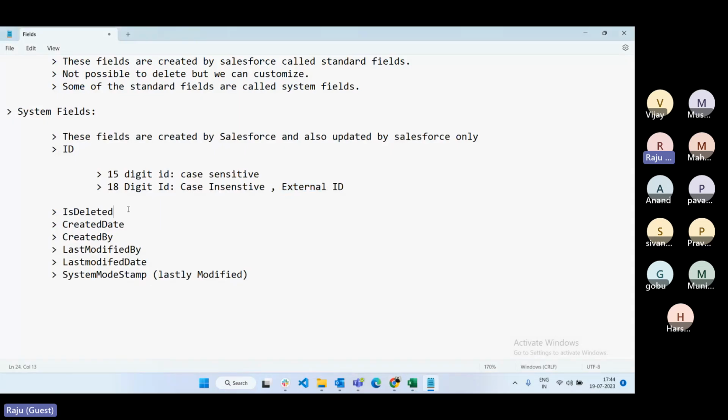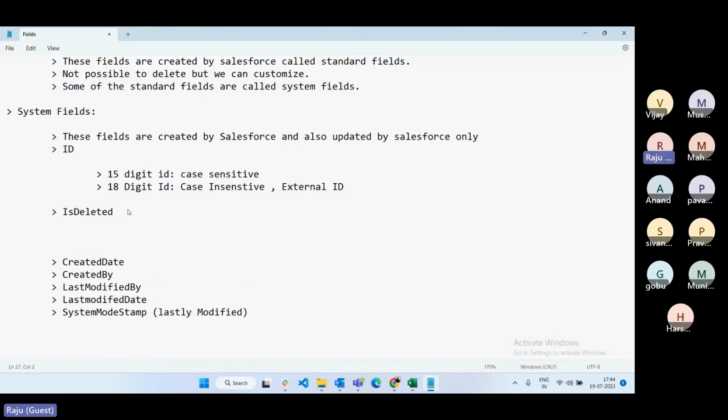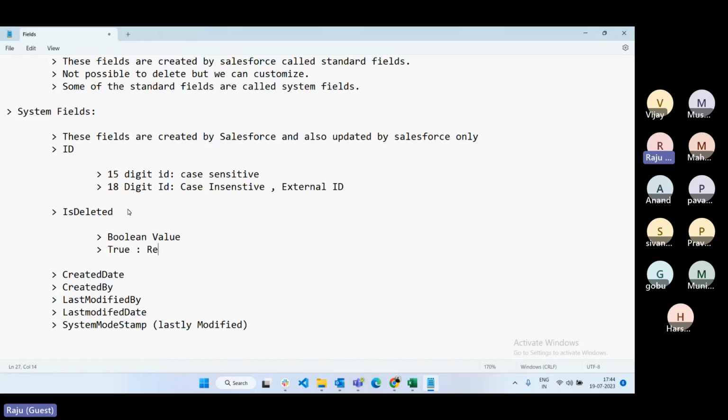Next one is IsDeleted. What is IsDeleted? It is nothing but a boolean value. If it is true, the record is deleted and it will be stored in the recycle bin.